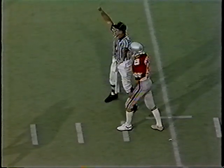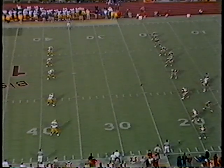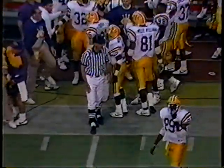13:26 left to play in this game. Buckeyes trail by three. Well, O'Morrow may not take any chances on this one. He hits a sidewinder again, fielded at the 14 by Watkins, behind a bevy of blockers, circling the far side, up the sideline, inside the 40, and finally tackled at the 38. He may have stepped out at the OSU 45, about 7 yards further back upfield. So for the second time today, LSU's kickoff return team whips Ohio State's coverage and gives Hodgson and company excellent field position at the 45 of the Scarlet and Gray.